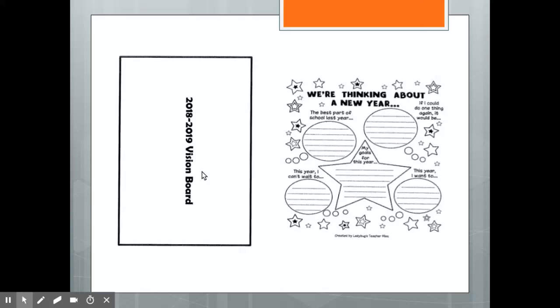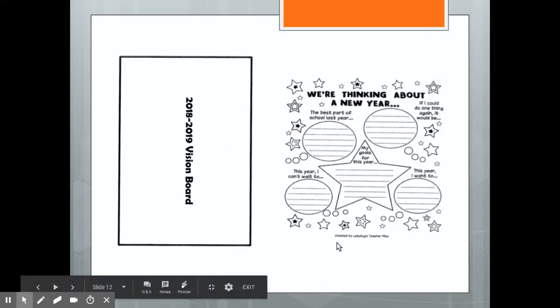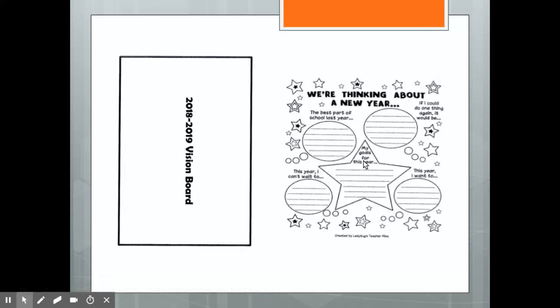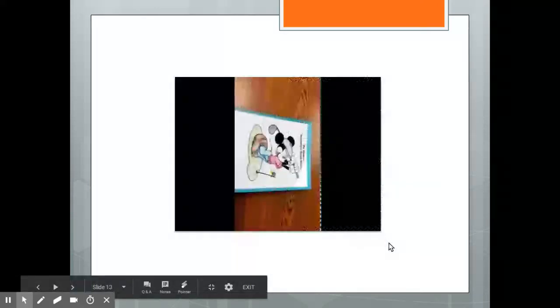I also want to learn how to eat a little bit better, exercise a little more. I want to travel a little more. So those are just some things that I put on my personal vision board. The students are more than welcome to put whatever the things are that they would like to accomplish on their vision board. Remember, this is page 5 for my eighth graders. This is page 5 for my seventh graders.